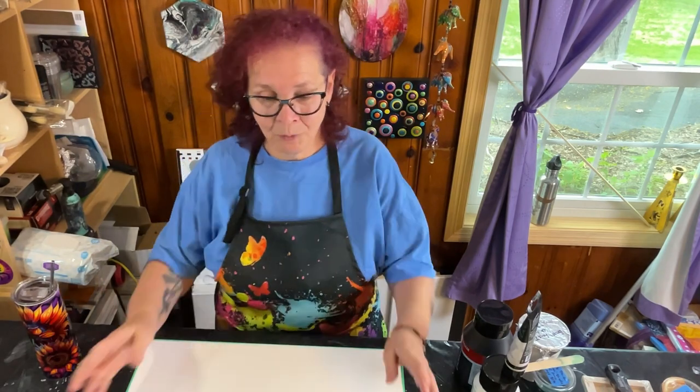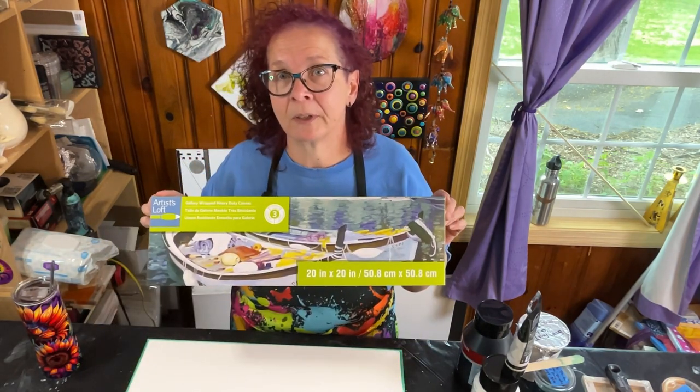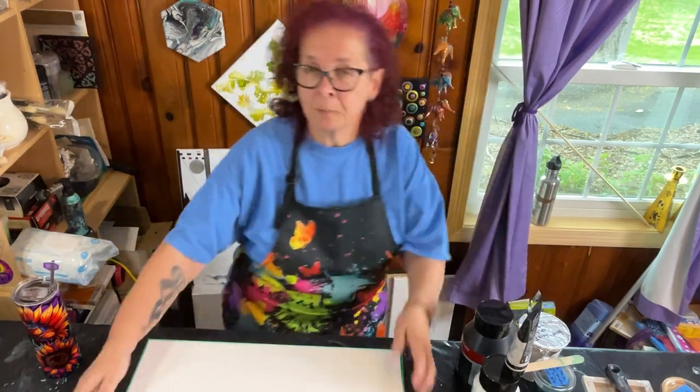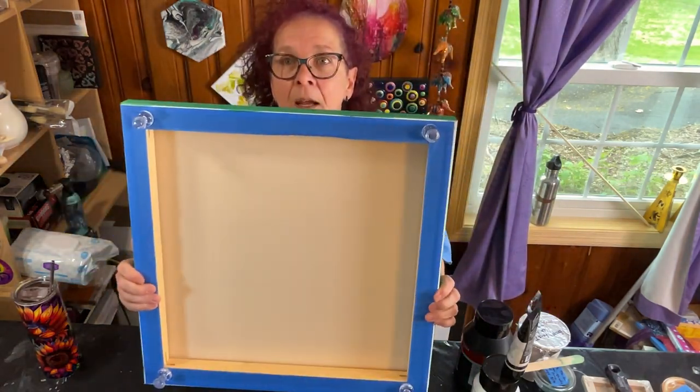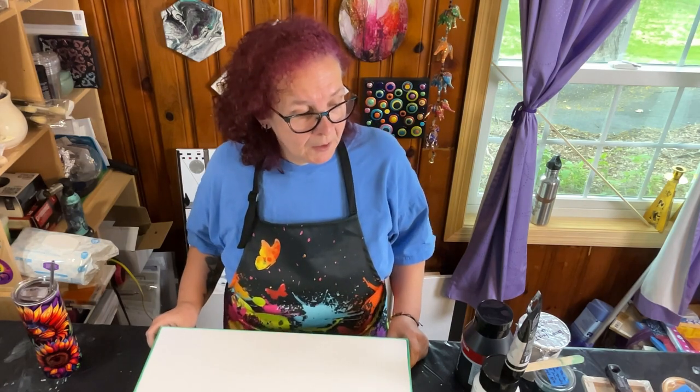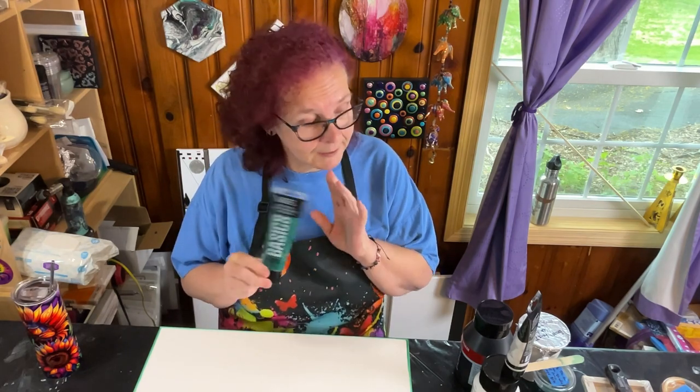Today we're working on, first of all, a 20 by 20 level 3 artist loft canvas. I have painted my sides and edges, and I have taped and push pinned the back. This month's collaboration is all about tinting and shading color. So my color to start out with is Liquitex Basics Deep Green Permanent.